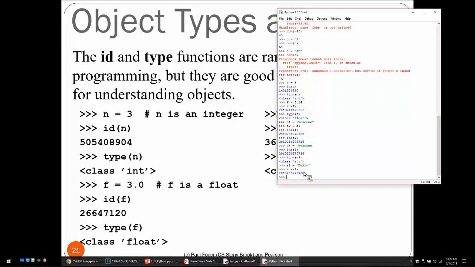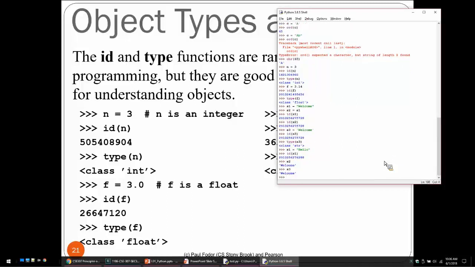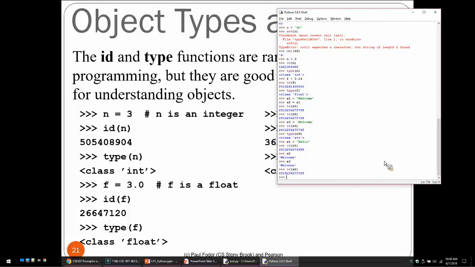You can see that the last, previous to last digit is 8 instead of 2. Yes, you are right, s2 and s3 are different. So s2 and s3 are still welcome. They still have the same ID. We just have a new reference, s1, that points to a different object, which is hello.